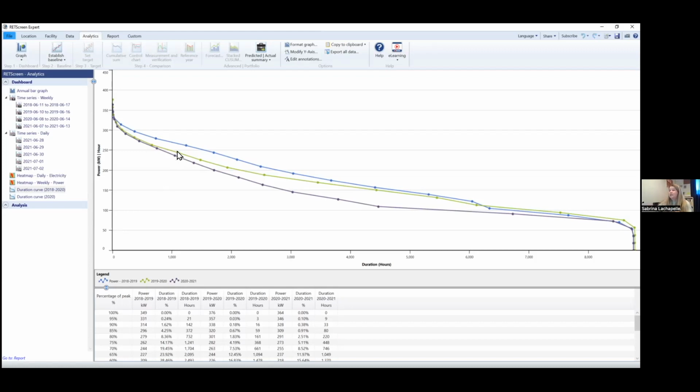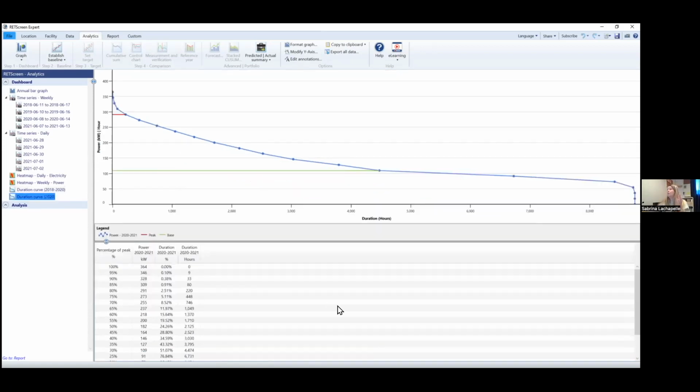In this case, you see that we have put 3 different years of power on the same graph if you want to compare your power usage for each year. But you could also decide, if I'm coming into the last graph here, to look at just 1 year of power. And you see here that we also have the possibility to add some horizontal line that could represent, in this case, what you consider being the peak in your facilities, intermediate power or base power. So these are the 4 new graphs that we have added to analyze your high resolution data.